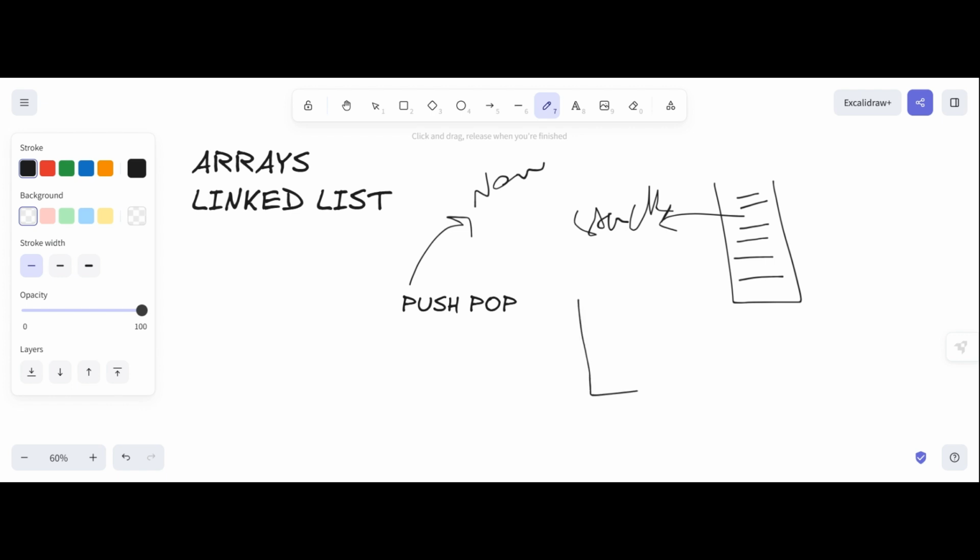So for example, let's say this is a stack. You add an element 8, just adding data to it. Now the next data would be on top of it, and the next data would be on top of it. Now, what is the difference between a stack and an array? What is the difference between both?